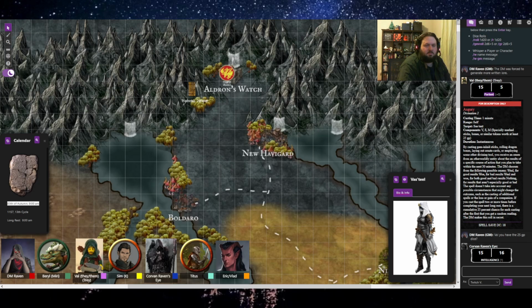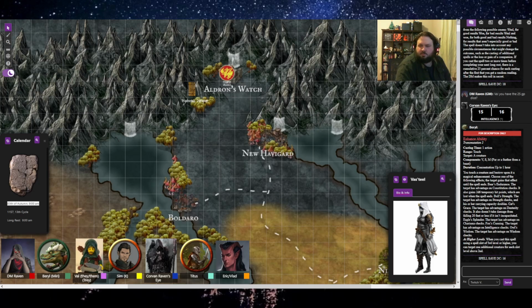Okay. All right. Can you cast it three times? It's concentration, yeah. Can you hit three targets? I guess. No, it's one target. Good question. Can you upcast it? Oh, it does upcast. So there you go. You'd have to cast it as a 4th level. Well, for three people, it would be 5, wouldn't it? Oh no, you're right, because it's plus one, so it'd be 4.